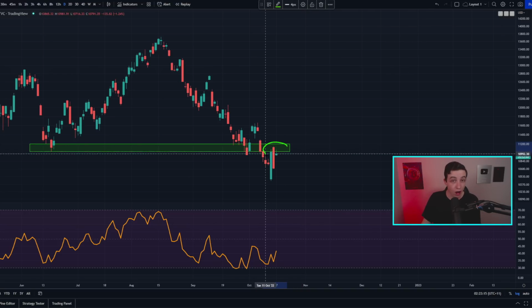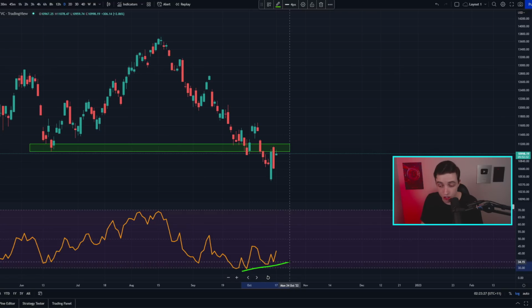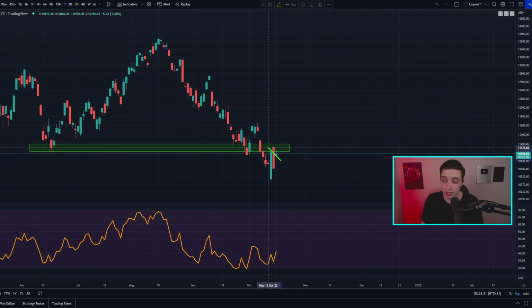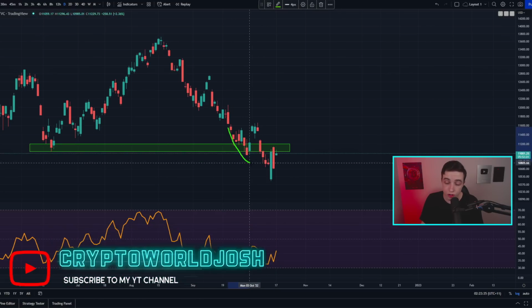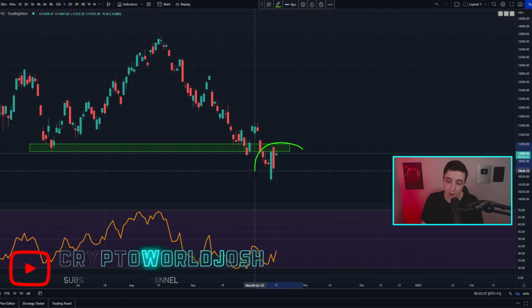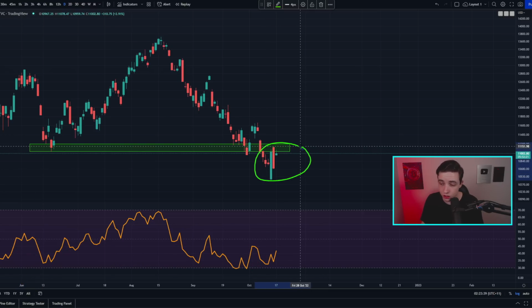index. But while the Nasdaq 100 index is still struggling around this range of resistance, we're technically seeing a bullish divergence playing out right now on the daily time frame, because we do have lower lows in the price action but higher lows in the RSI. And so once again, this is obviously known as a bullish divergence, and what it means is that we're due to see reduced bearish momentum, at least in the somewhat shorter term relative to the daily time frame, which usually means around 1 to 2 weeks when we're looking at the daily time frame.